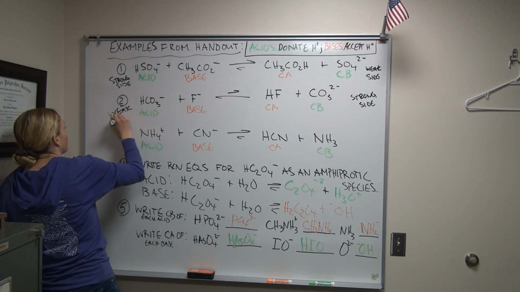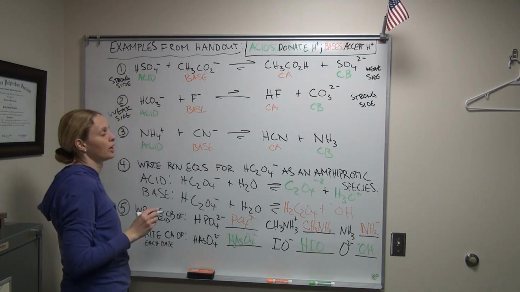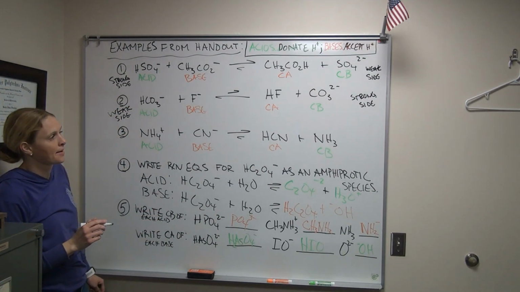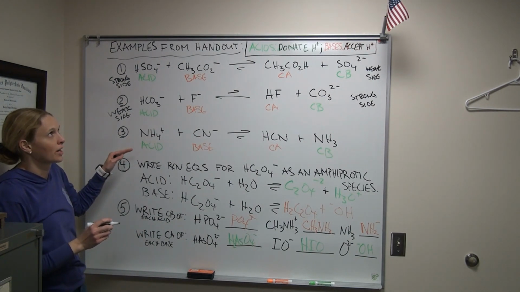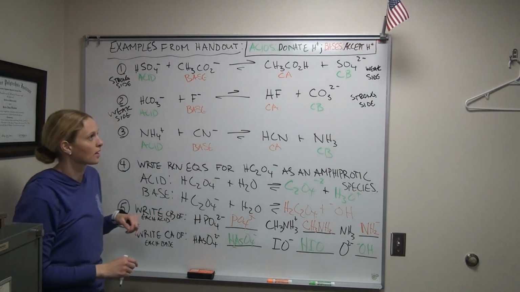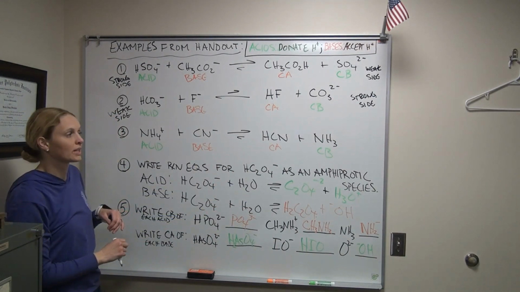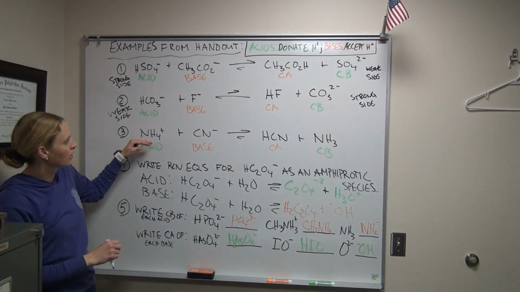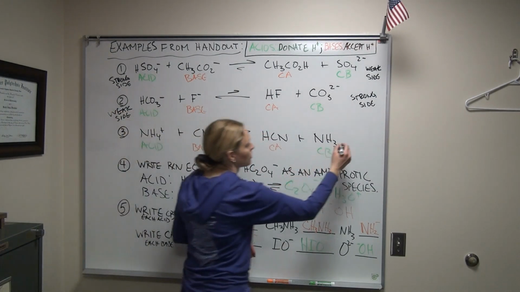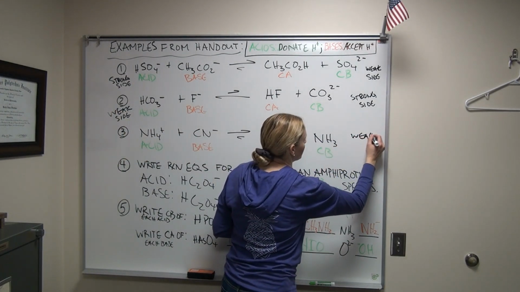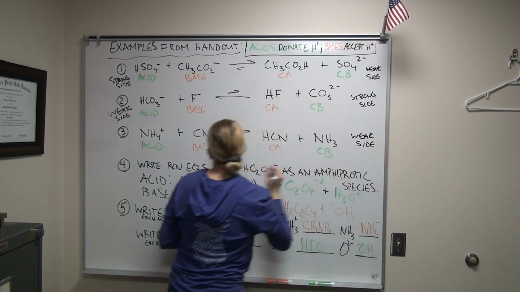I think in our previous lecture we talked about how strong acids always dissociate to the weak side. The equilibrium always resides to the weak side. All right, and then here we have a strong arrow in that direction. So this is the weak side, and this is the strong side.